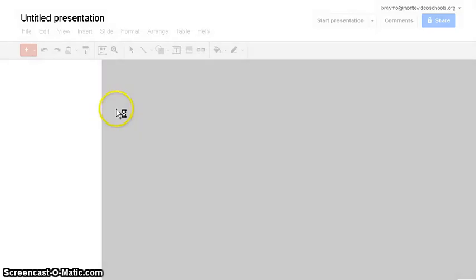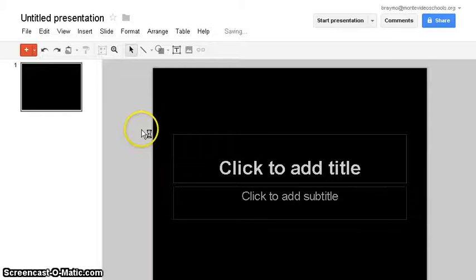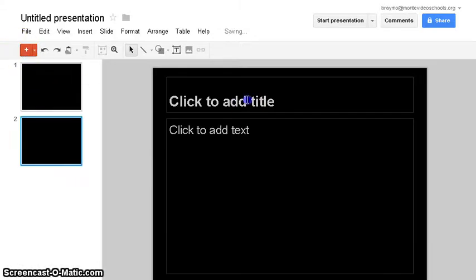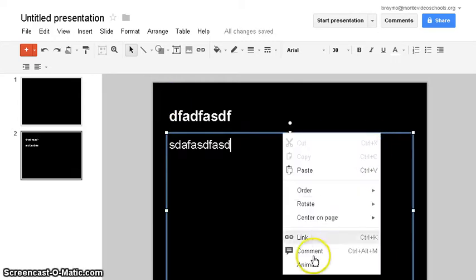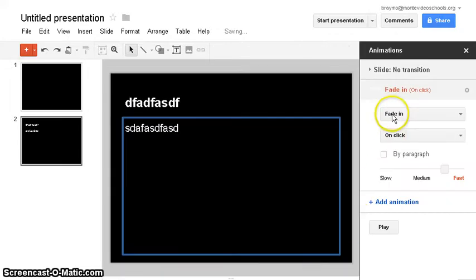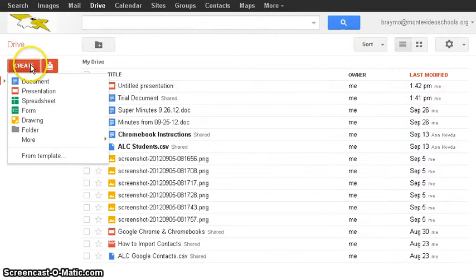Presentation is going to look much like PowerPoint. Choose a background theme, and it's much like PowerPoint, and so you can go from there and you can see what you need to do. A right click on different things will bring up an animate option, and so here you can do your fading in on click, just like in PowerPoint if you want to add in some of those animations. Titles up there, toolbars are roughly the same, and you can kind of figure that out as well. You can share it, collaborate, just like anything. You can create forms as well.